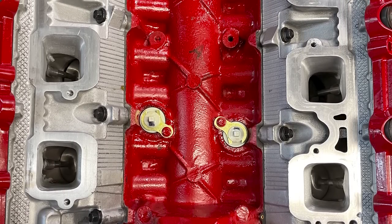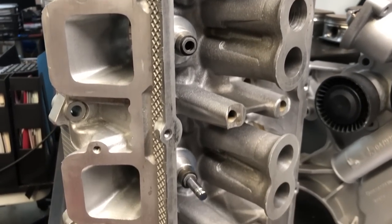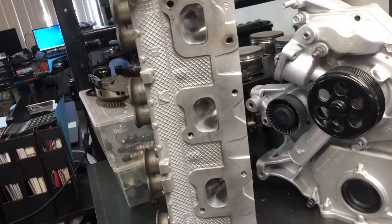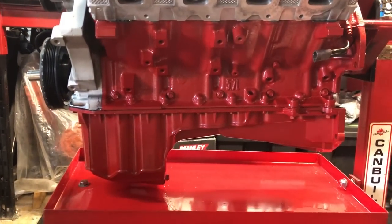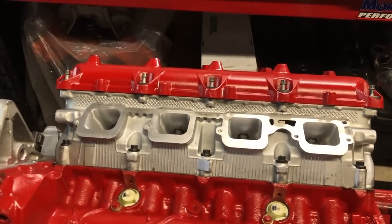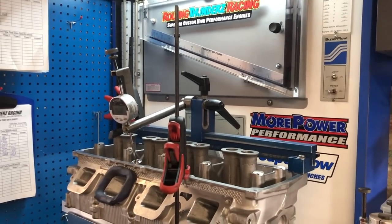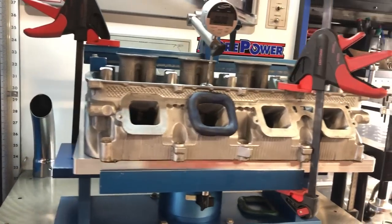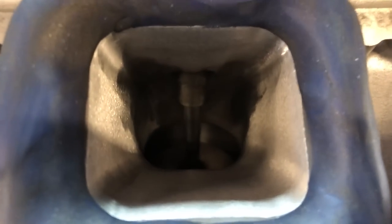While we're looking at those, we can talk a bit more about porting. Porting helps to make more power in three ways. First, by making the intake ports bigger, it's easier for the engine to draw in fresh air — the more air that is drawn into the engine, the more fuel can be mixed with it and burned, resulting in more power. Removing imperfections in the surface helps to reduce the air turbulence in the intake port, which then allows air to enter the cylinder at faster speeds, and those faster speeds allow the engine to breathe easier and help the fuel to mix with the intake air more completely once inside the cylinders to increase the burn efficiency. The same effect also happens on the exhaust stream — by removing the restriction and increasing the flow capacity of the exhaust ports, the engine will be able to reduce the exhaust back pressure, basically decreasing the amount of work your motor has to put in to getting rid of the spent exhaust gases. So overall, porting helps as there is increased airflow, better aerodynamics inside the ports, and faster air speeds, leading to more power and acceleration.